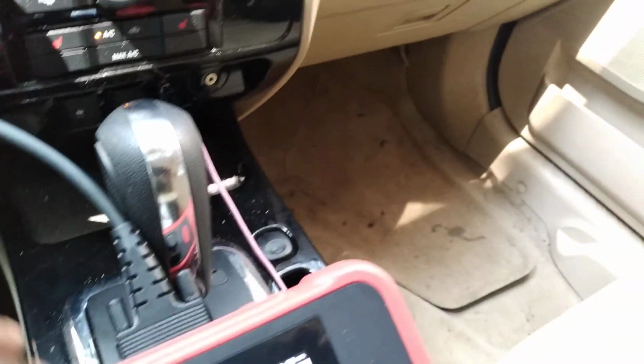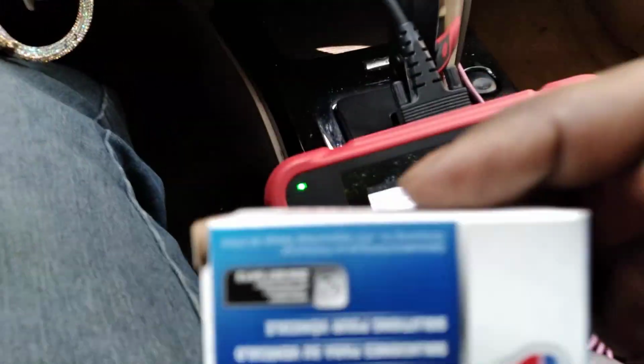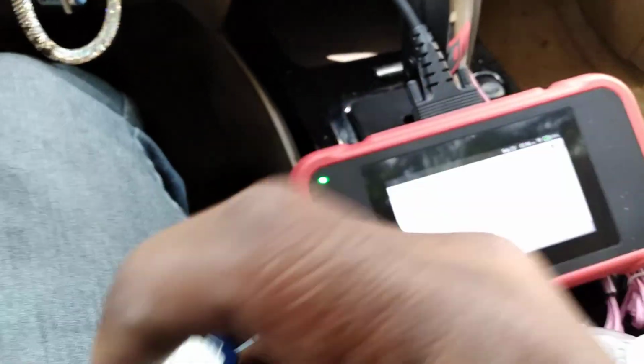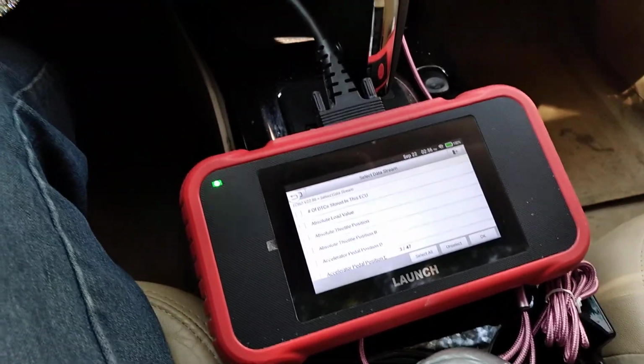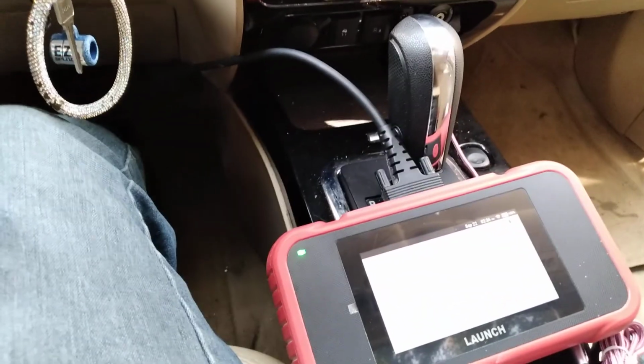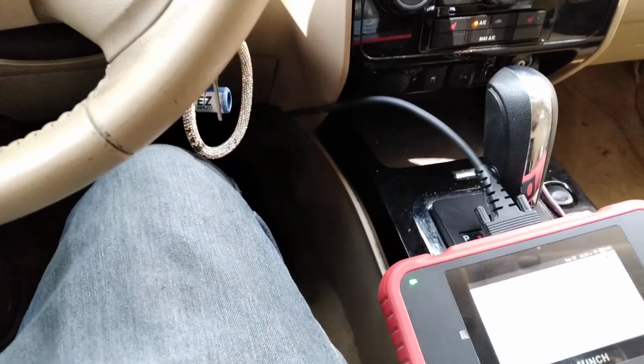So, guys, we made it back to the house, and we did all the tests on the car. So we're going to replace the EGR valve gasket. Then I'll do another test on it. That's about it. I'm going to do another video in a few minutes on me taking the EGR valve off and replacing the gasket.